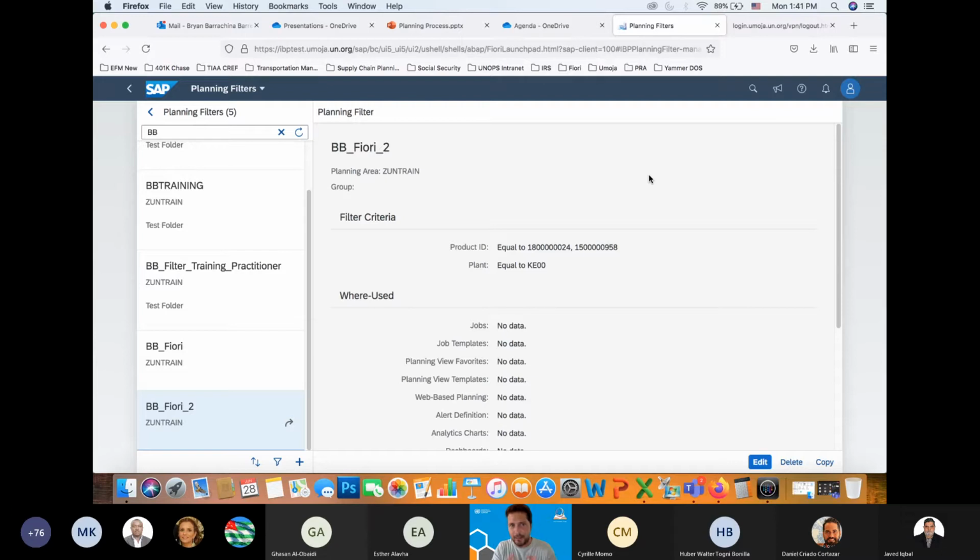Okay, so we're not limiting some people to have access and others not, right? If you're a planner, you will have access to the supply chain planning tool and also Fiori. And once we get into the reports, you guys will be able to see what I'm talking about, because we're just basically scratching the surface right now. I just wanted to show you guys about the filters, and I think we're really jumping ahead of the session. We're in the last 30 minutes of our session, and we're only at the beginning.